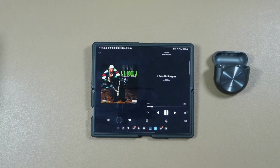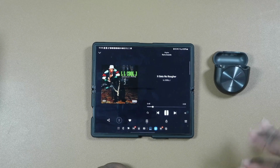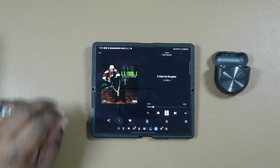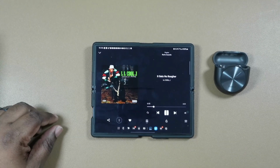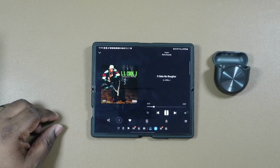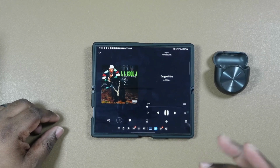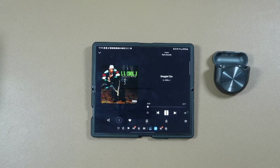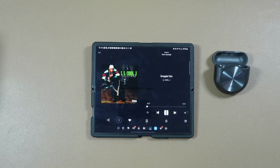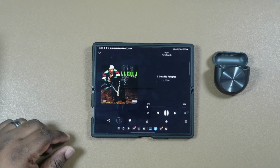All right, so triple presses on the right earbud will take me to the next song, and triple press on the left will take me to either the beginning of the song or the previous one. So let's go ahead and try that. On the right, 1, 2, 3. There we go. All right, now on the left, 1, 2, 3. Took me back to the beginning. 1, 2, 3. Then it took me back to the previous song.